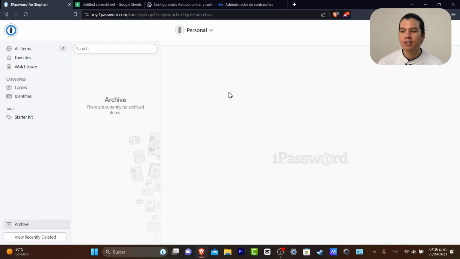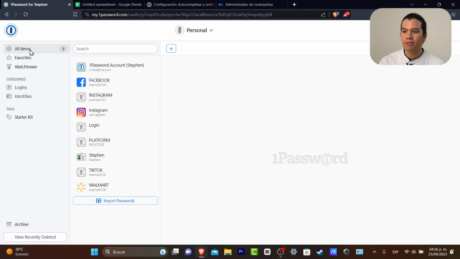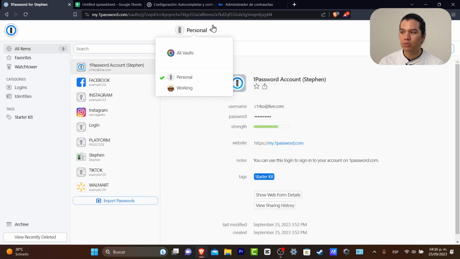And lastly, we have the Archive section. The Archive section is, let's say, all the stuff that you currently have not deleted but just sent directly into the archive, because there is stuff that you don't need anymore, but at some point you might need it just in case of an emergency or something like that. So this is a really strong and great tool to have directly in your wallets and in your account.